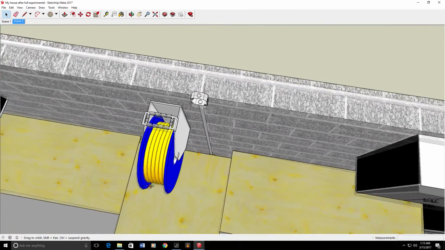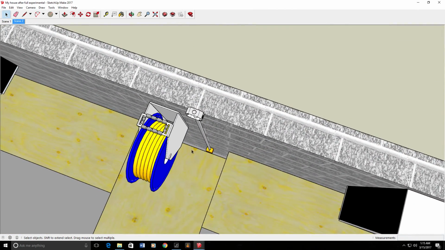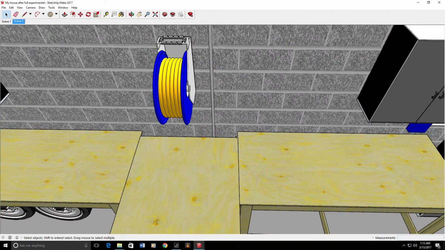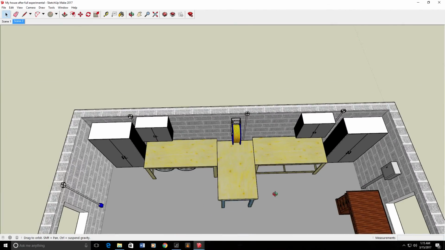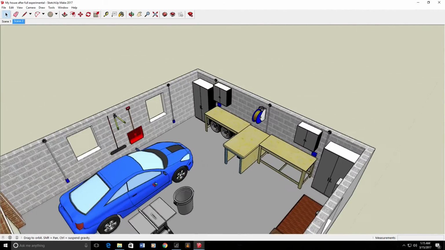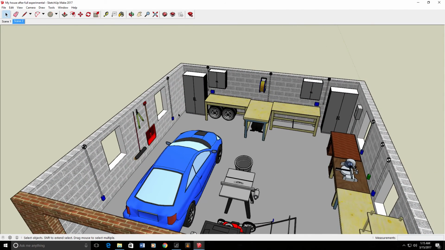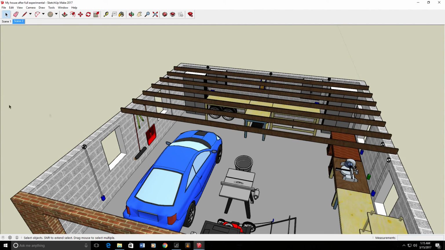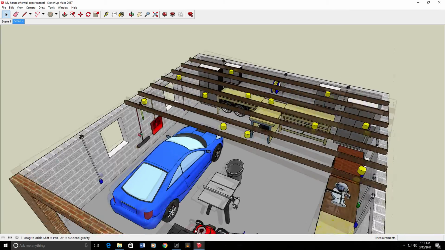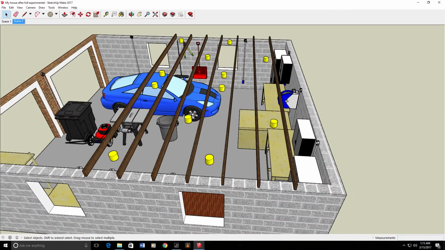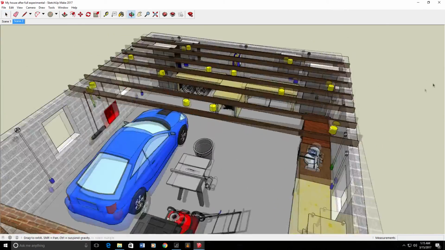Also, I realized that I'm going to have to get conduit down to this outlet down here for the air compressor. So I'm going to have some kind of stoppers keeping this table from going back all the way so that it doesn't pinch the air hose that'll be going down there and the conduit. So just small things like that are going to save you a ton of headache if you know you're going to have this conduit there ahead of time. The other bit, and this seems rather minor anyway, is if you have the ceiling joist and the can lights there, you can make sure that your boxes aren't going to run directly into a ceiling joist.